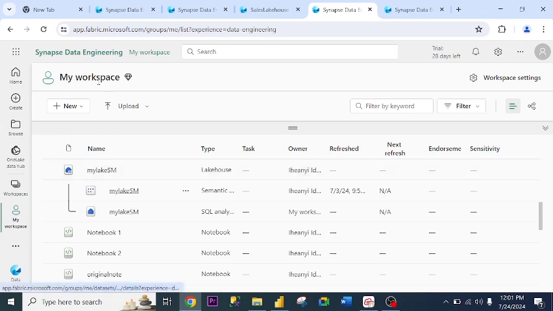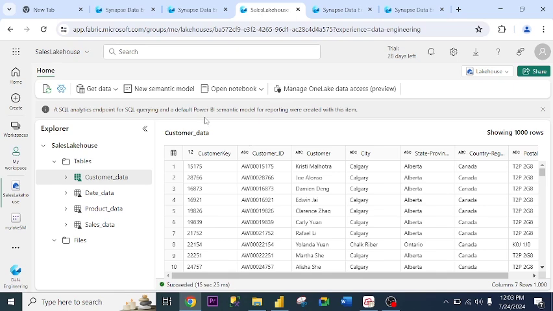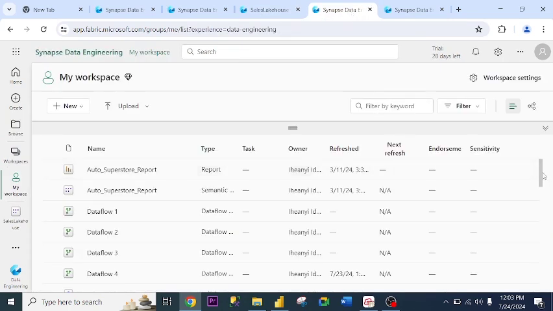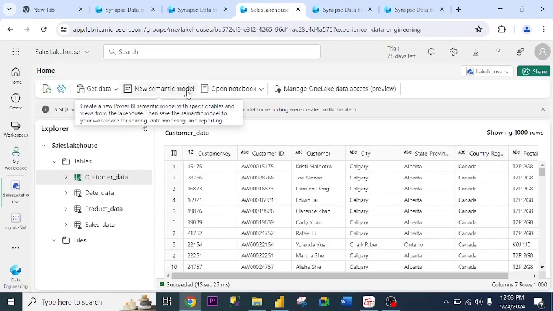This is my workspace. This is my lakehouse. So these are the two items that Microsoft Fabric created for me. As you can see, this is a default semantic model. This is the SQL analytics endpoint. You can go ahead and make use of the default semantic model if you want, but it's advisable for you to create your own semantic model and work with it.